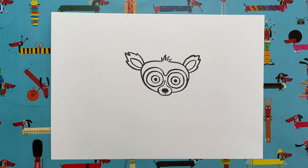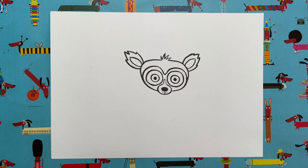The thing about a lemur is they're so distinctive, their colouring, the black, white and the grey. It'll only make proper sense when we colour it in right at the end. Then it will suddenly start really, really looking like a lemur. But I think this guy is pretty cute so far.